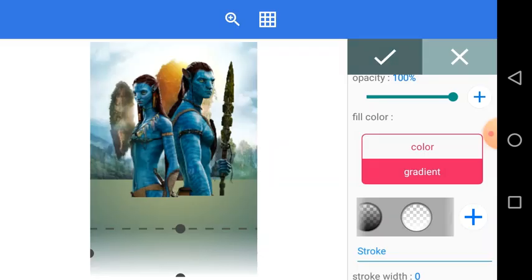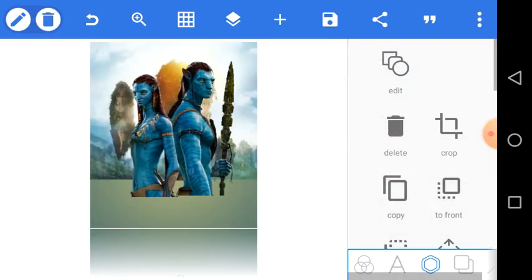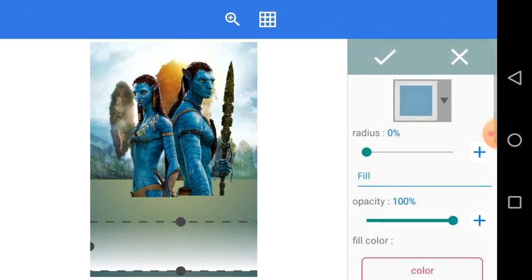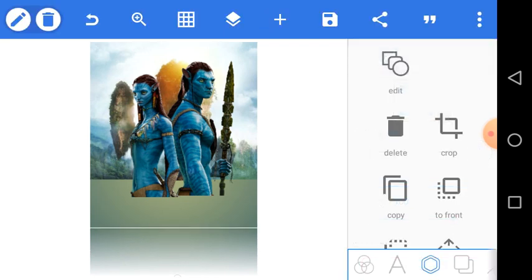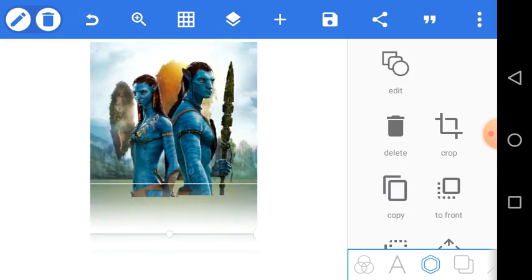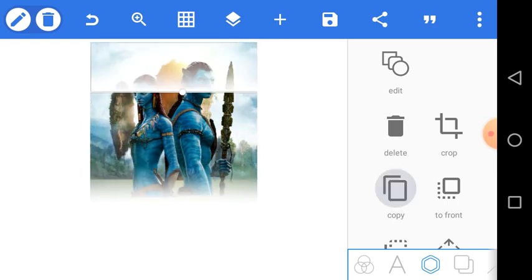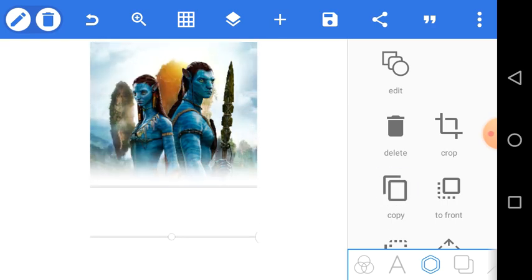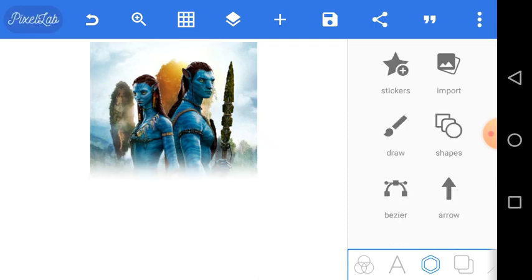That is the gradient color we will be using. To blend this properly, just make sure you copy this shape as much as possible and place them on top of each other so as to create the perfect blending. So let's quickly do that. Alright, so I've blended the image up to that on the sharp edge.